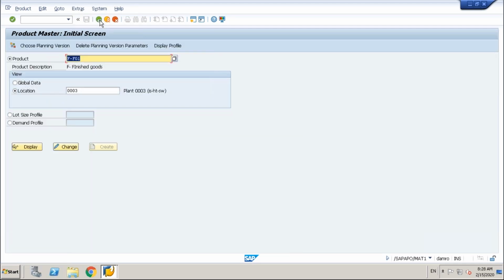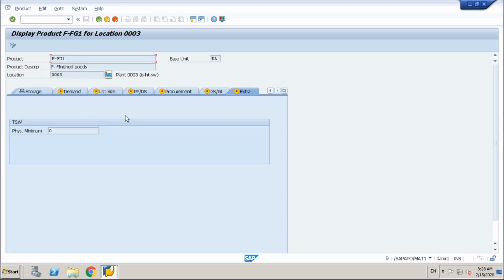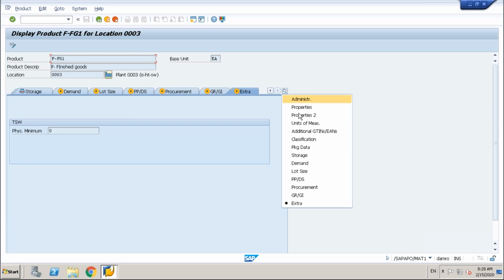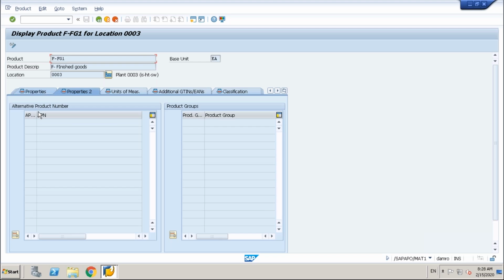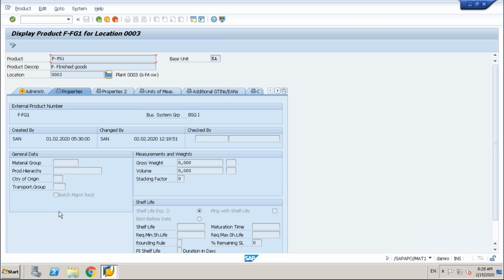Can you see the properties 2 tab, to see if there is a PPDS planning board object? I think that denotes the color. I don't know whether I saw it. PPDS properties 2. Here at the bottom, I was telling you, right?